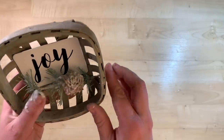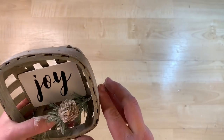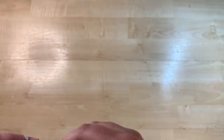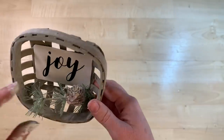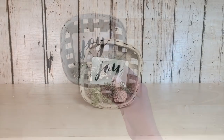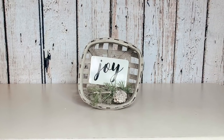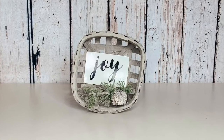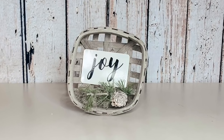But for my tiered tray today, I'm just taking a little sprig of evergreen, and I am just going to wrap the wire around the back just to kind of embellish it a little bit. If you wanted it to say something different, you could change that too. Like I said, I hope this is just helping you get some ideas of different ways that you can repurpose things that you may already have or things that you find in the store.